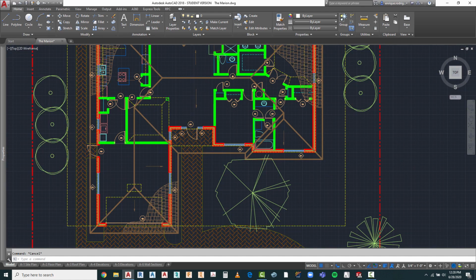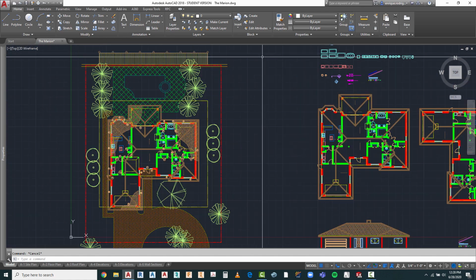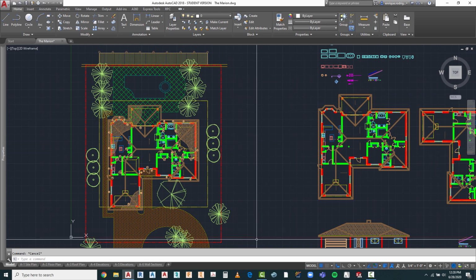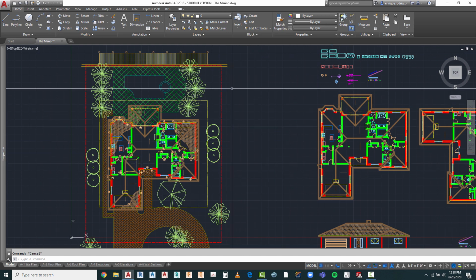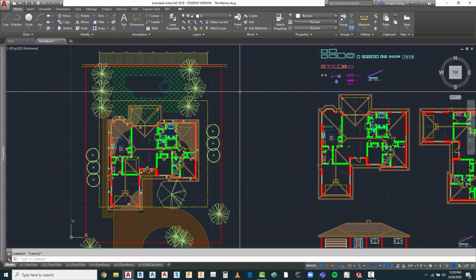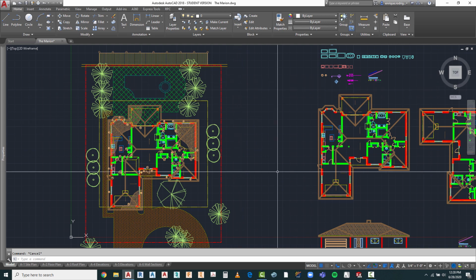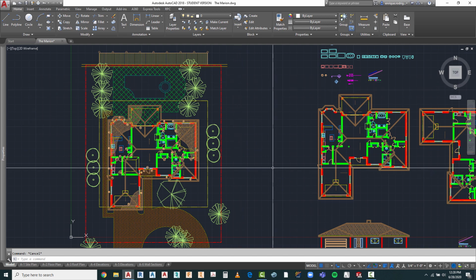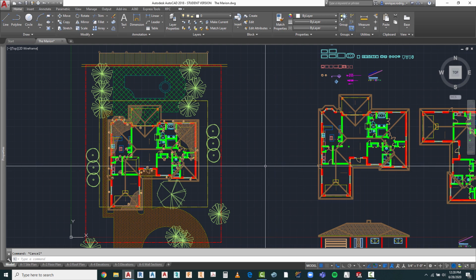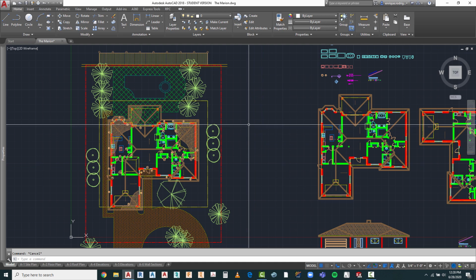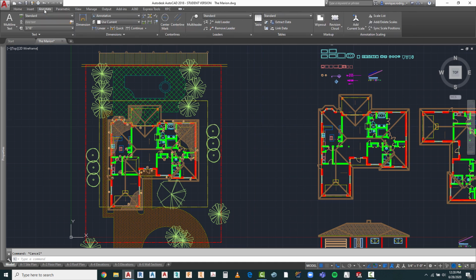So let's zoom back out and let's talk about a table. A table is basically almost like an Excel worksheet, and you can bring those in, but in this case we're going to actually create the table right here in model space. And what we're going to do is modify the table style. This is under the Annotate tab at the top, and right here you have a tables panel. The table style that we're going to use is going to be standard.